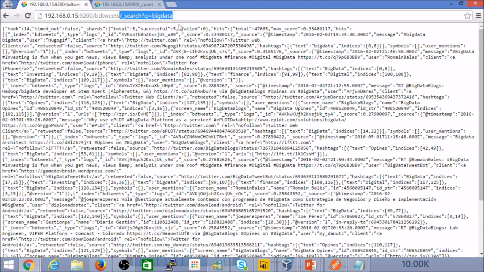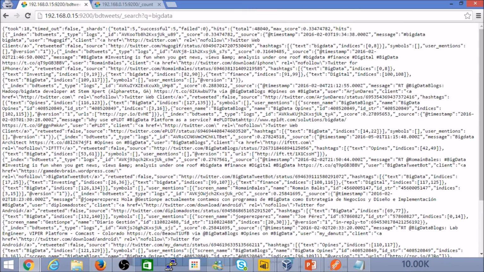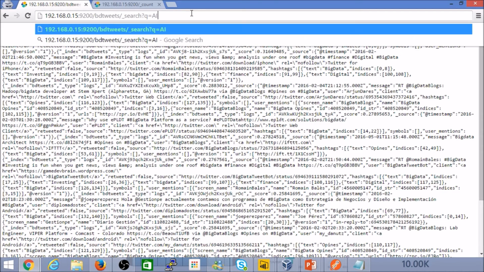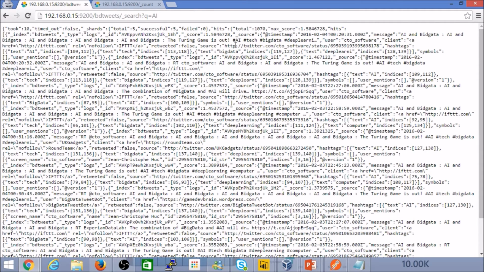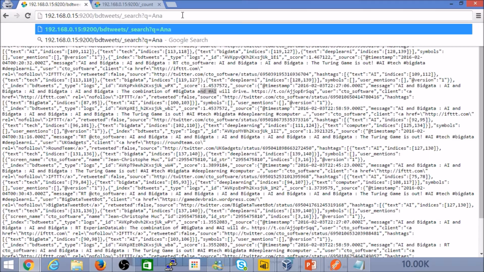And here we are basically doing a quick search for anything that results in query against big data. So we could have changed this. If I run this query as is, you'll notice the default is it just sends, I think, 10 results, but just so that we start working on it, if I change this to say AI, for example, you can see that it's searching specifically for content which has AI, like here, for example, artificial intelligence, AI, or say, for example, analytics.